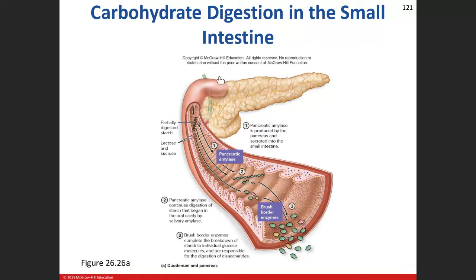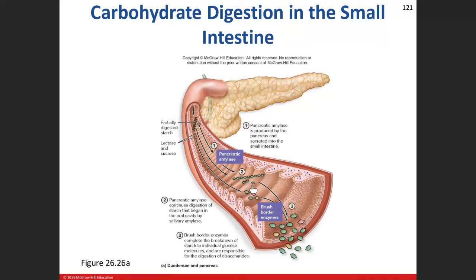All right, so the stomach just shot some chyme into the duodenum here, where we have some of our partially digested starch. Don't worry about lactose and sucrose. We'll hit that in a second. The pancreas secretes pancreatic amylase into the small intestine, in the duodenum. It's going to further break down the starch into long chains of glucose, or into maltose, which is two glucose molecules attached to one another, or to single glucose.